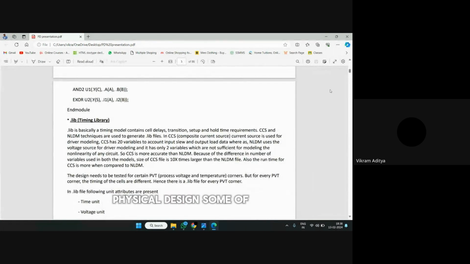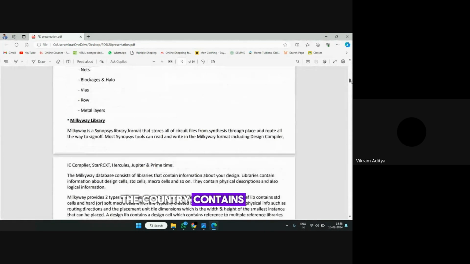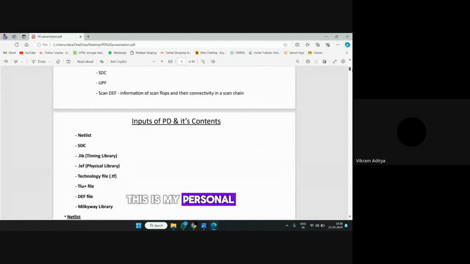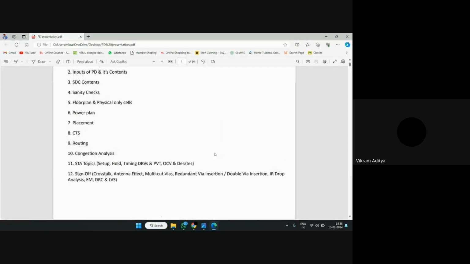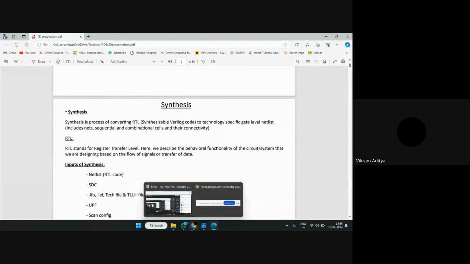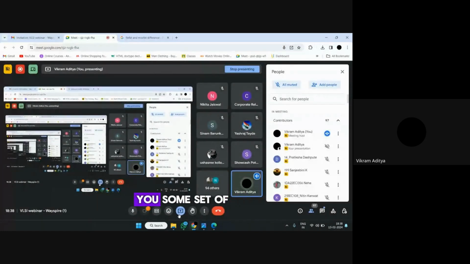Physical design, some of the contents. This is my personal PPT, which everyone follows when we are using some type of tools. Everyone uses some set of tools to design our circuit or PCB or a processor, right?